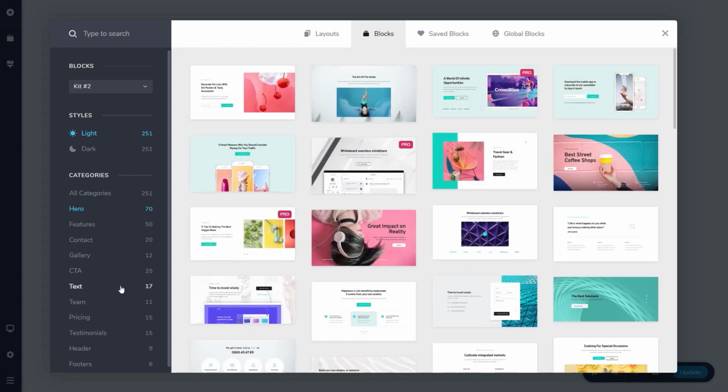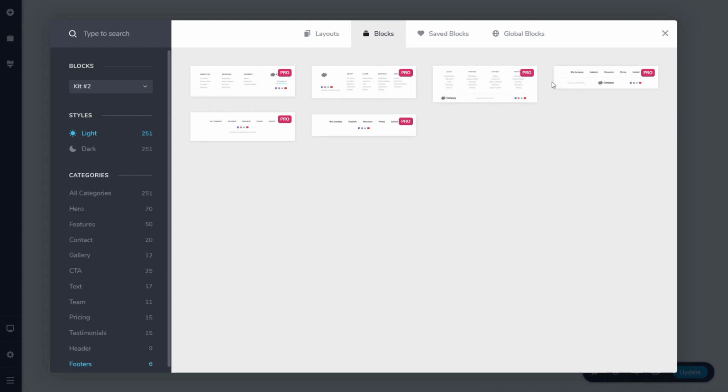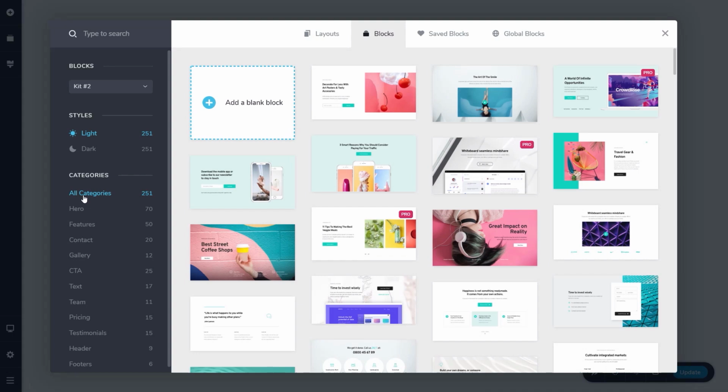Now, you'll see if we come into things like headers, everything inside there is locked behind that paywall. Same goes with the footers, all locked behind a paywall. But like I say, you can create a lot of this yourself. And because we're going to be creating a static site to end up with anyway, this is not dynamic, it doesn't really matter too much. You can easily just build things up yourself. So let's just take a look at how easy it is to quickly piece some things together to create a typical landing page kind of setup.